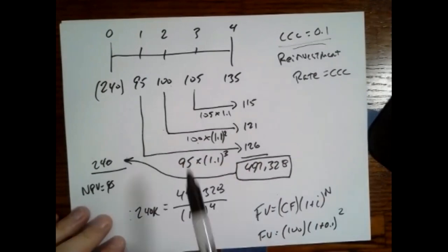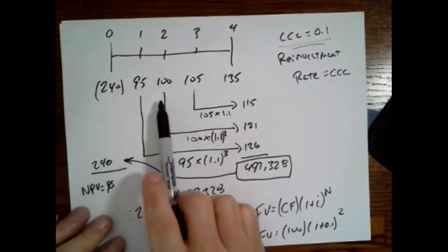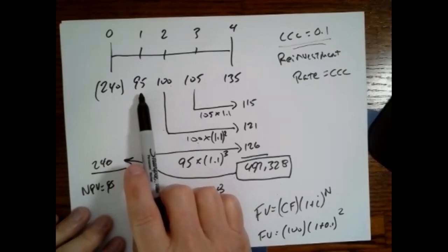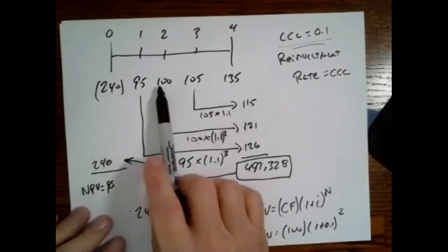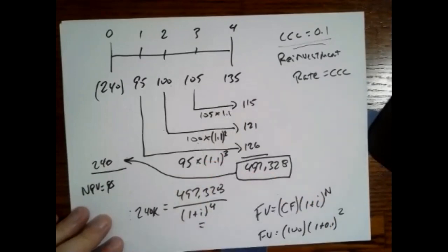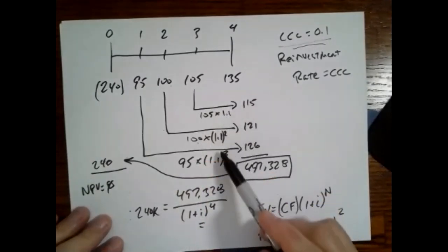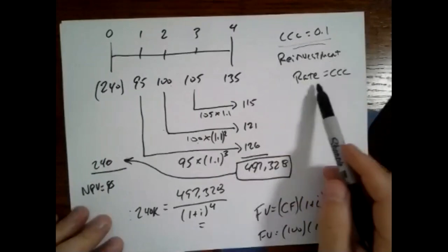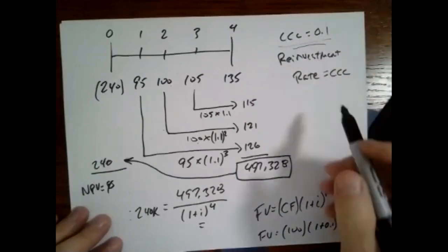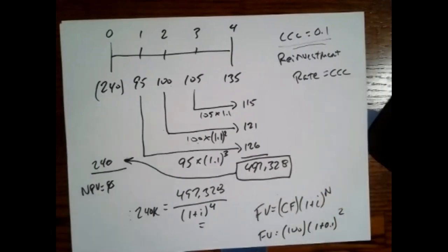So in this case now, with modified internal rate of return, we said, okay, we got 95, we brought that into the future. We got 100, brought that into the future. 105, brought that into the future. And we brought them all into the future at some reinvestment rate, which for our purposes we're assuming is the corporate cost of capital. Now we don't have to assume that, and it's not necessarily always the case. But it's a convenient kind of rule of thumb, right? That, other things being equal, that would be a reasonable assumption.